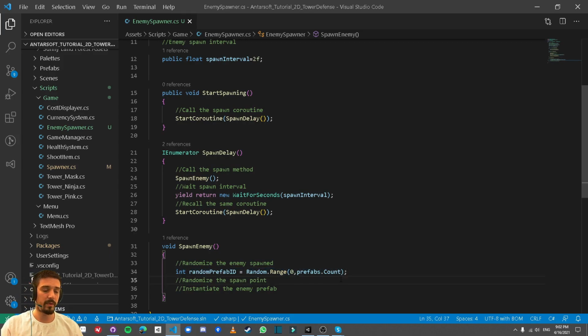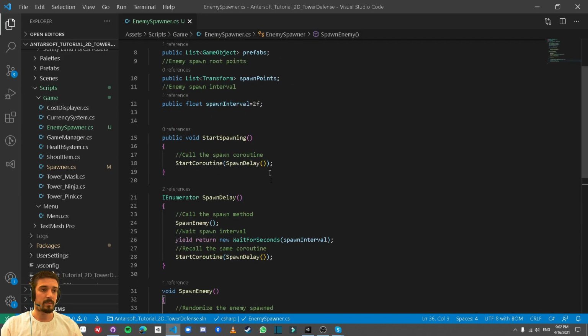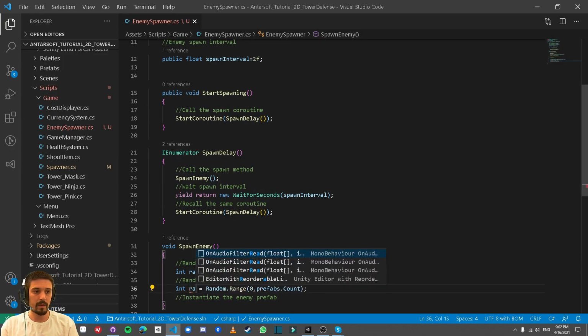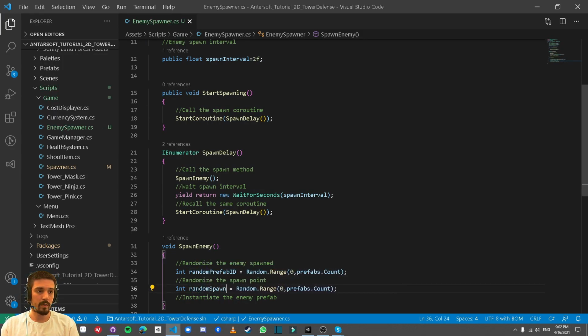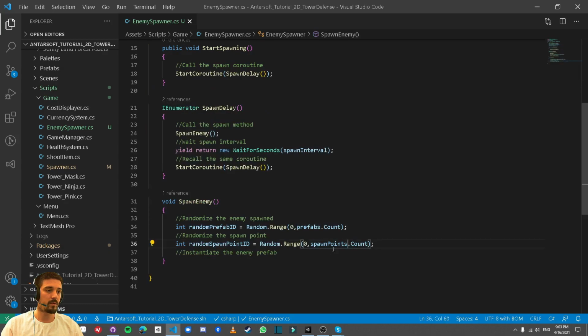And after we get the prefab ID, we're going to need to take the ID of the spawn point. I'm going to copy and paste the same mechanic, but I'm going to call it random spawn point ID. In here, we're going to do the same thing. We're going to randomize a number between 0 and the count of the spawn point list.